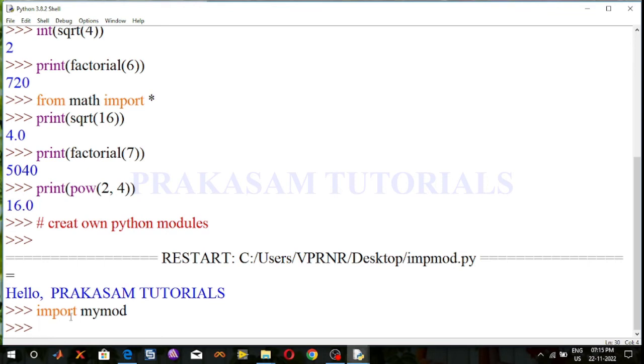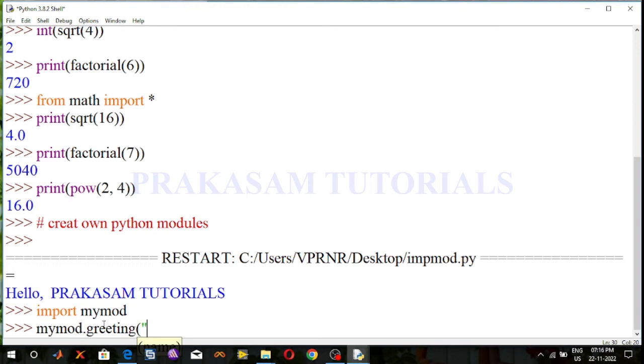Okay. Now in the Python console, I will use one more example, importing my own module. So import my module, dot, and call the name of the function, greeting.